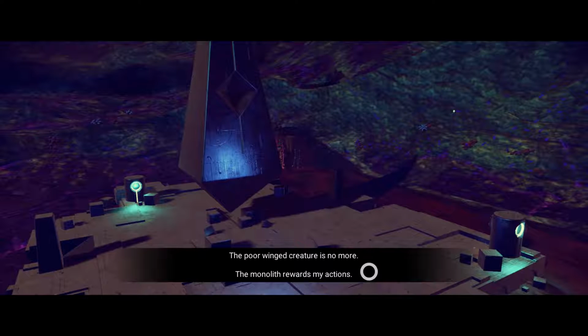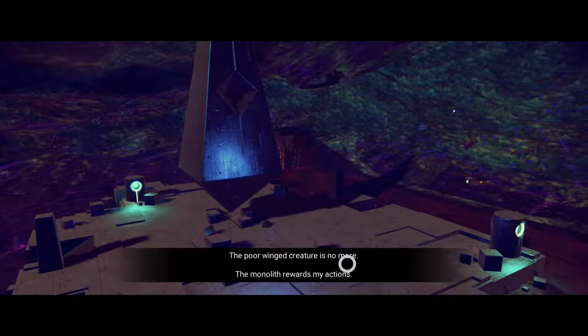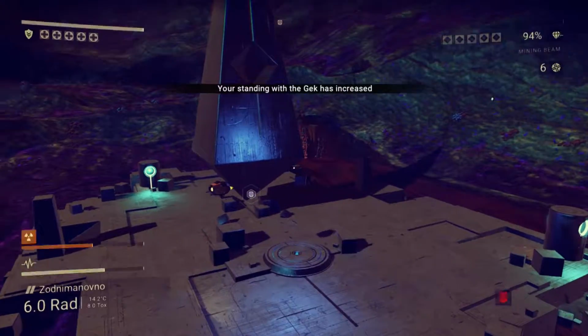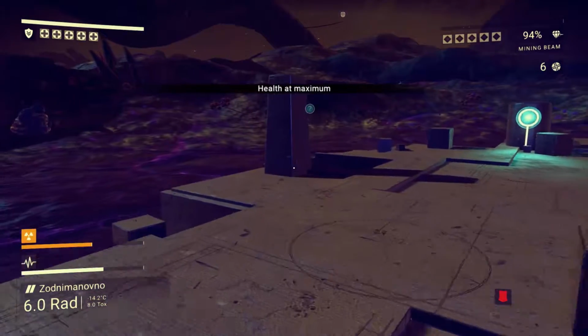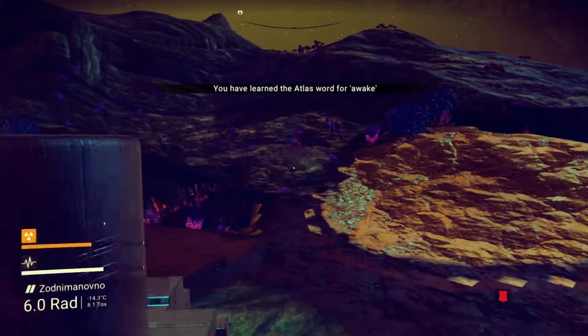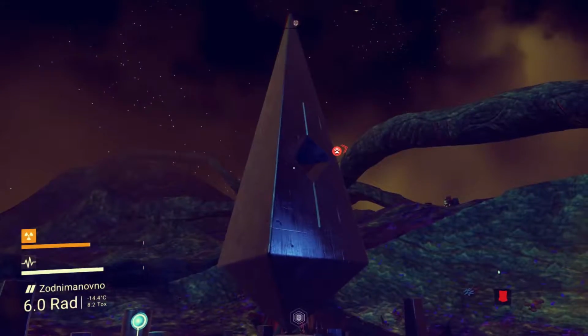Oh, and I got a reward. So sometimes you get a reward, sometimes nothing happens. I mean, it's kind of variant. I don't know what's happened here. My standing with the Gek has increased, so there you go. The Gek now like me a little bit more, and it tried to heal me. Ooh, learn the Atlas word for awake. Oh, and a Gek relic.